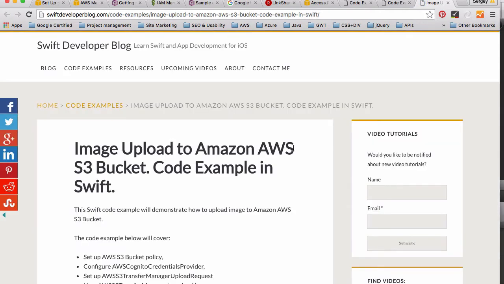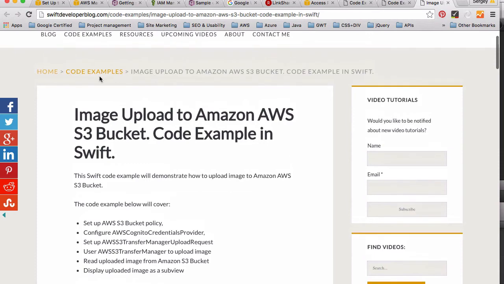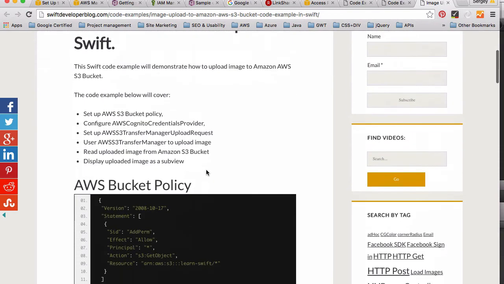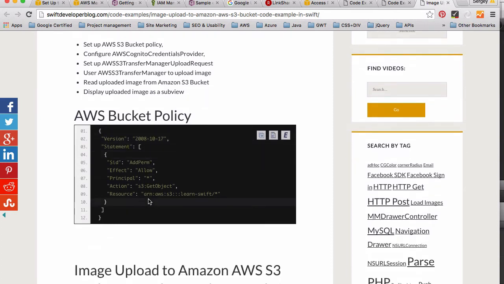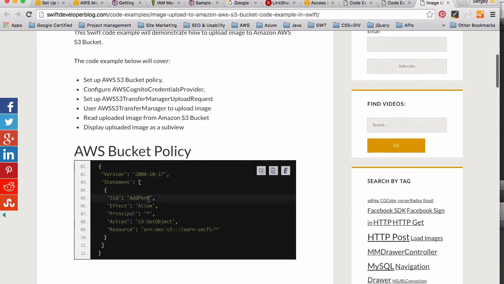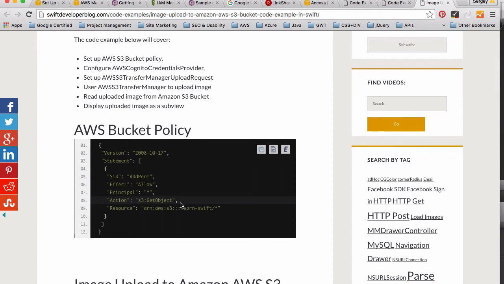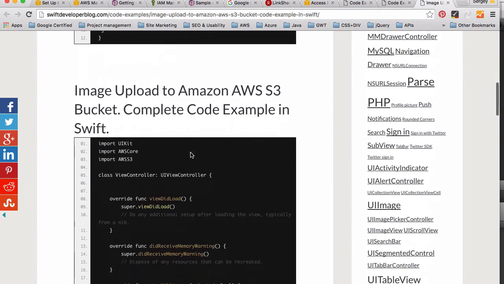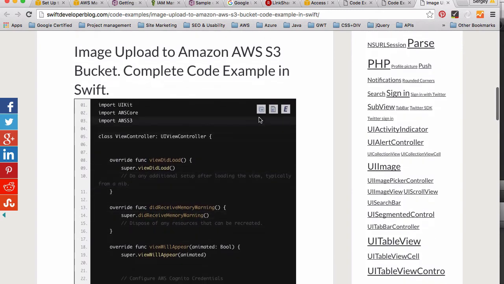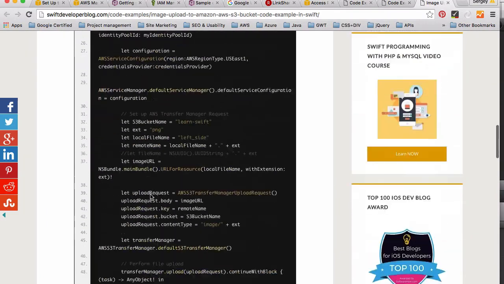And there is not much explanation on this page because the section Swift code examples was created for the purpose that developers can copy short Swift code examples and use them right away in their project. So from here you can copy the bucket policy JSON, for example, as you follow my videos so that you don't have to type, and the code example itself, just click on this button, copy the code and follow my videos.